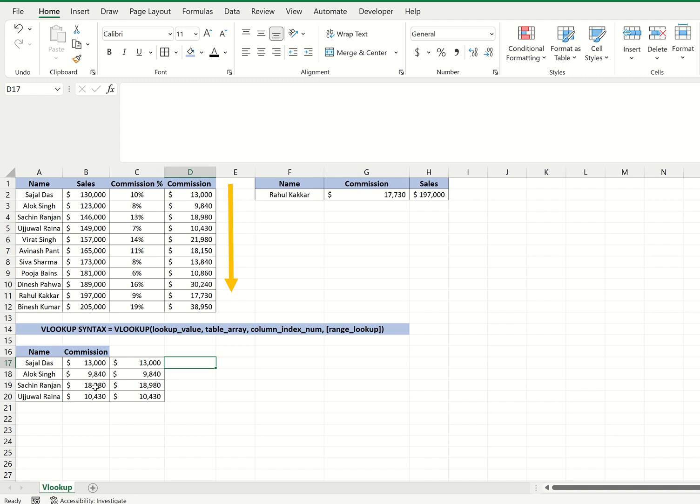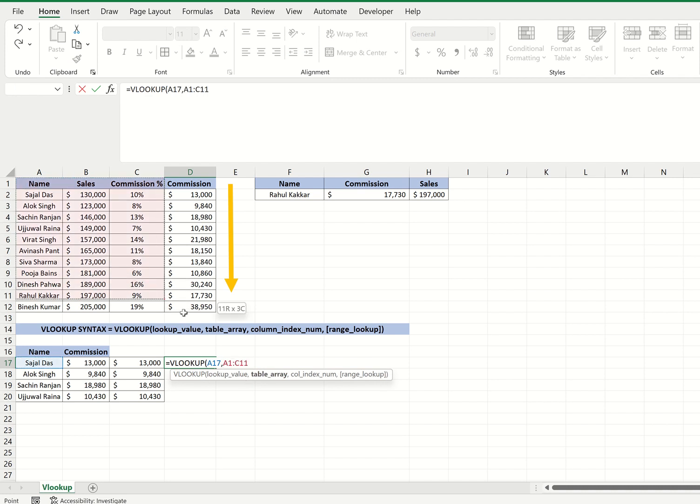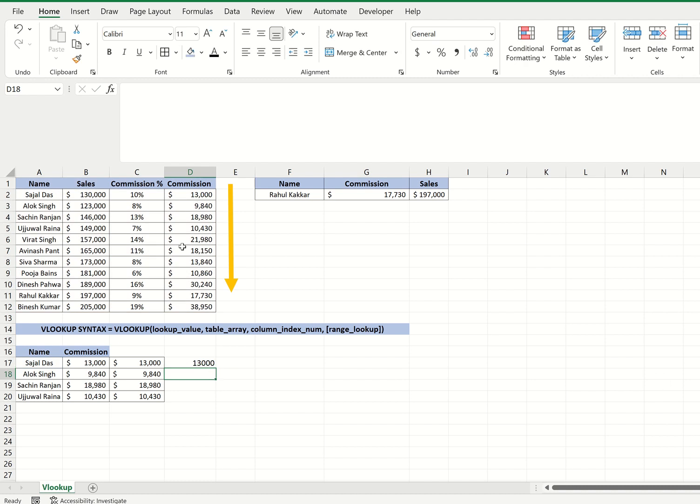So let's put equals to, then VLOOKUP, then lookup value would be A17, then comma, then this would be our table array, then column index would be 4 because we want the commission, right? And we want exact match, so 0. Then we'll close the braces and hit enter.